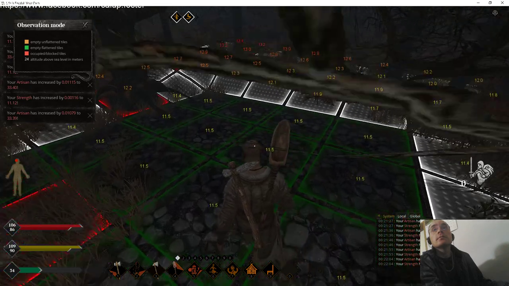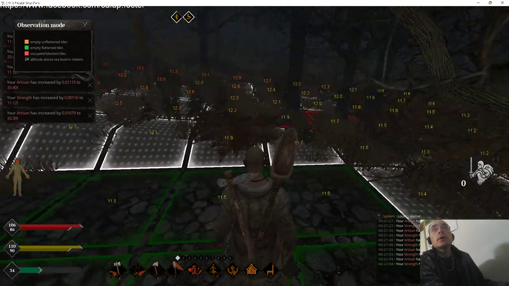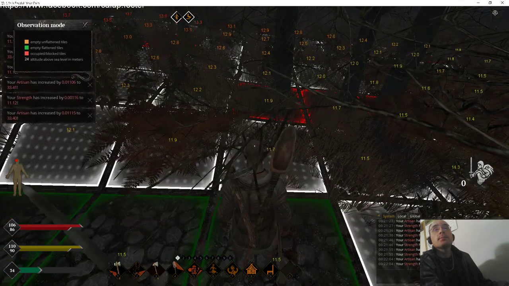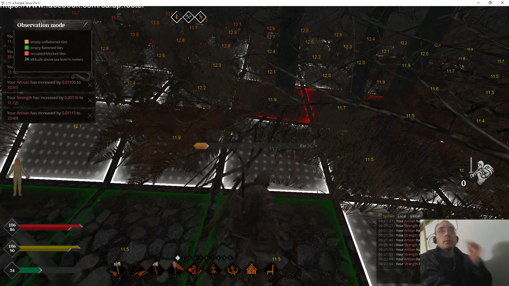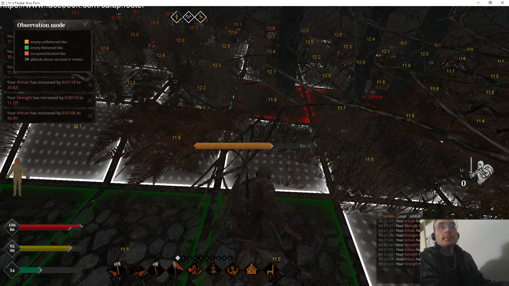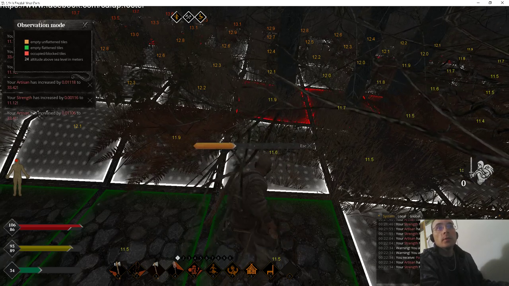So, all right, we need more stone for those two spots, and these spots right here we need to take down a notch. So we will be digging. So we're gonna go use shovel, right click that, then left click, and we'll get this down to 1.4. 11.4, I should say, but 1.4 on the last ending digits.